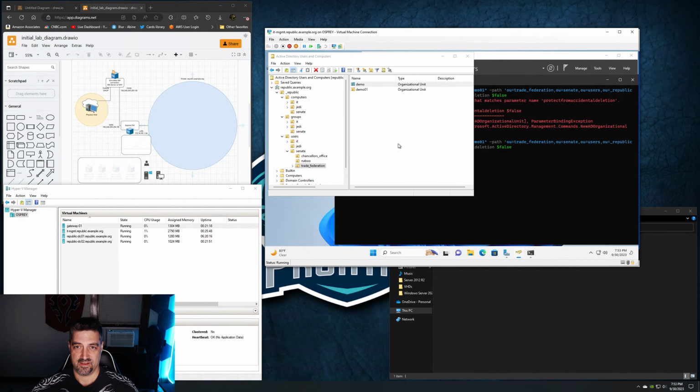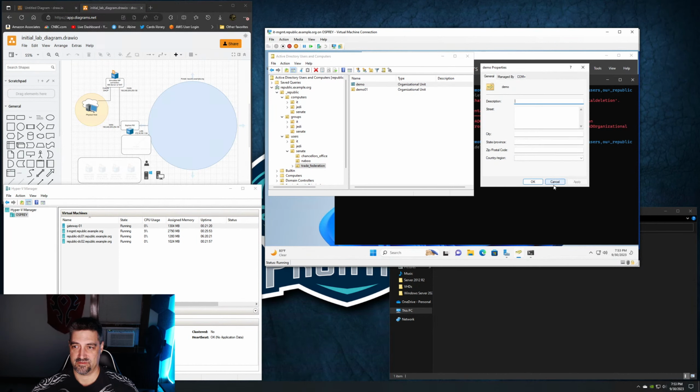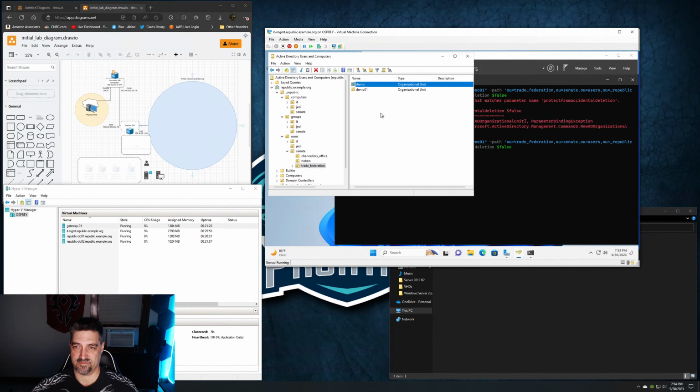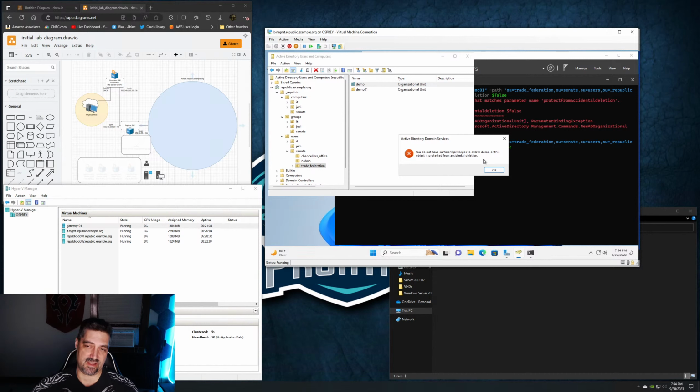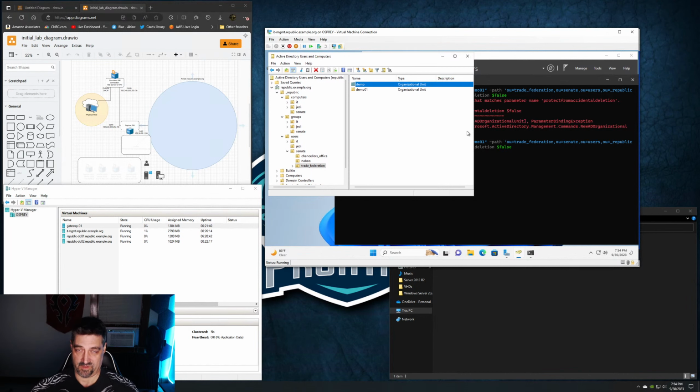Because when we go to delete it, it's kind of a misleading error. It says, are you sure you want to delete? Yes. Okay. You do not have sufficient privileges to delete, or this object is protected from accidental deletion. Okay, so it's not misleading, I just don't read the thing. So, okay, how do I uncheck that so that I can delete this?